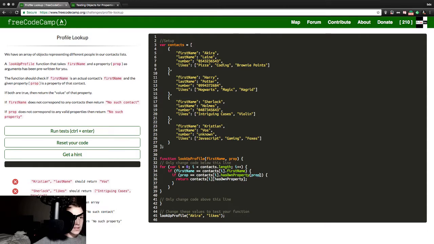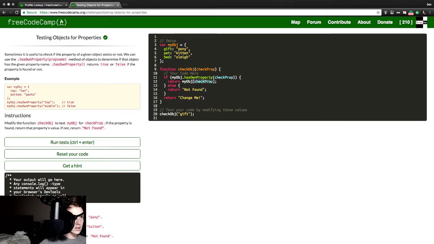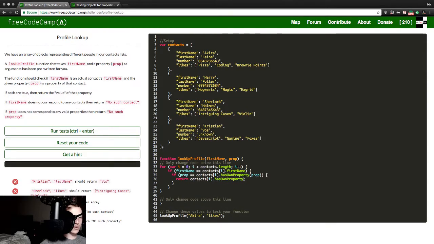At least I think. So let's get rid of this. It wasn't that I wanted to put in bracket notation, it was prop that I wanted to put in bracket notation. I'm pretty sure I'm still wrong, but my object check prop return. So if that flies in curly braces, then we want to return contacts I prop. I'm 32% sure I've messed something up elsewhere. But I think that is definitely a step in the right direction. It's better than what I had.